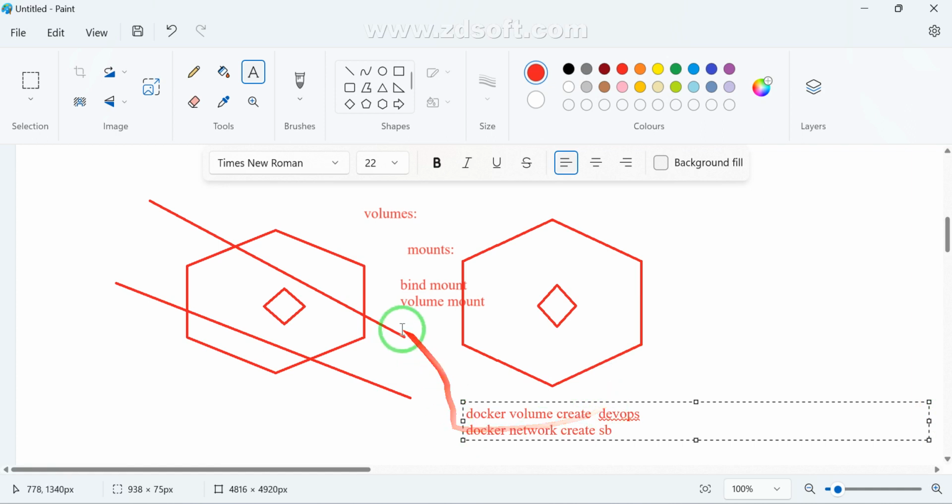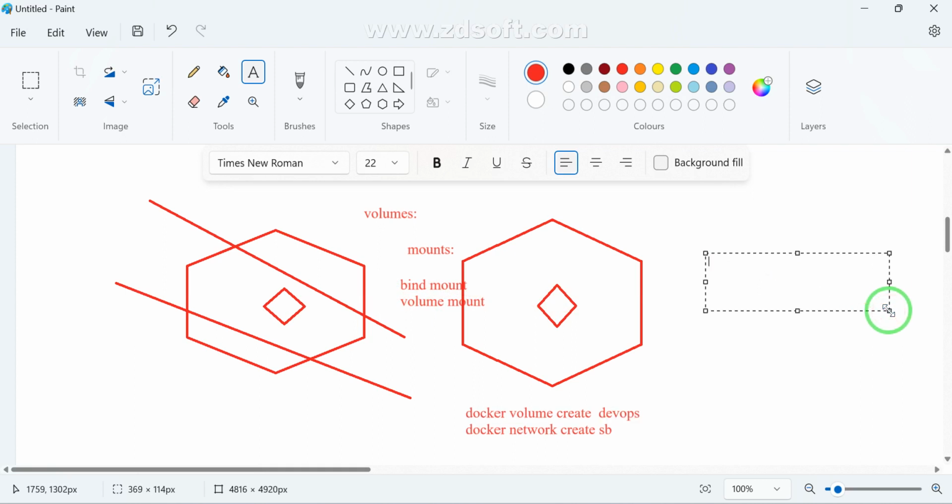The difference between volume mount and bind mount is, if it is a bind mount, our data is stored in the local system. That is nothing but the host path. Host path means the OS level, our data will be stored at the OS level.